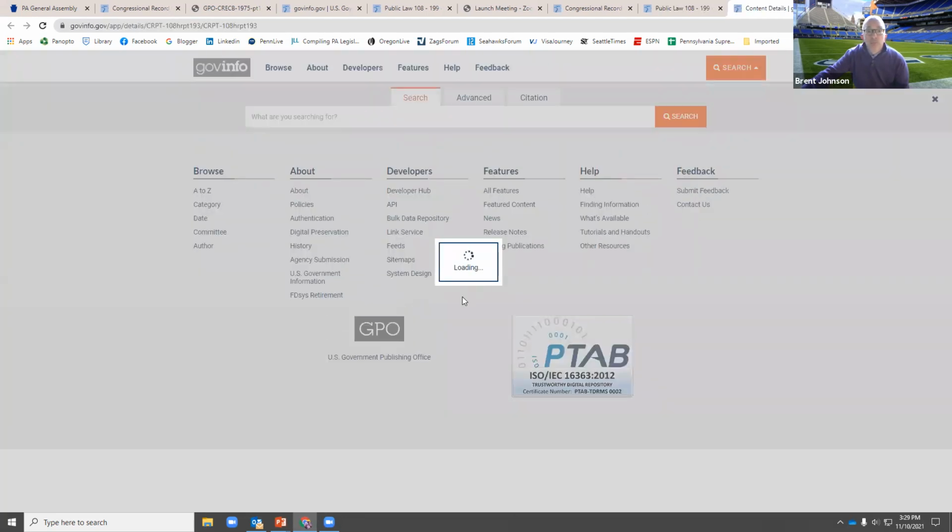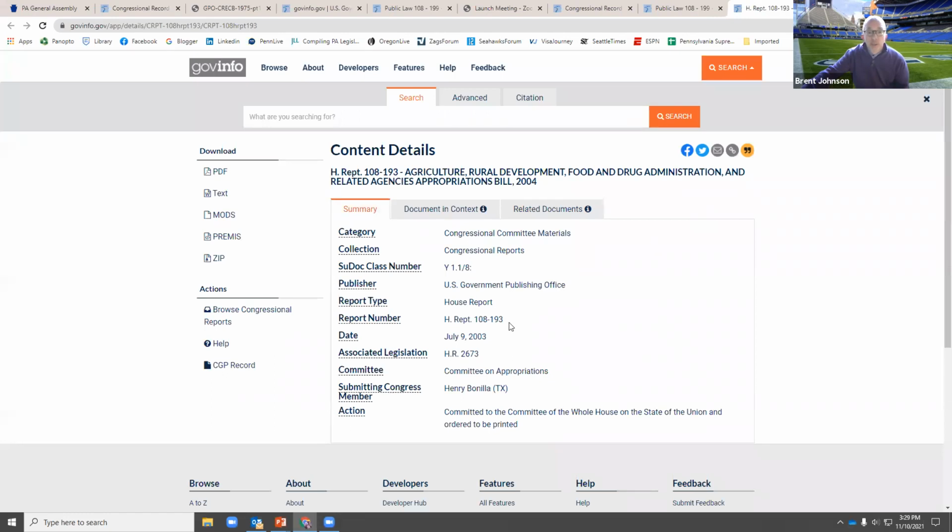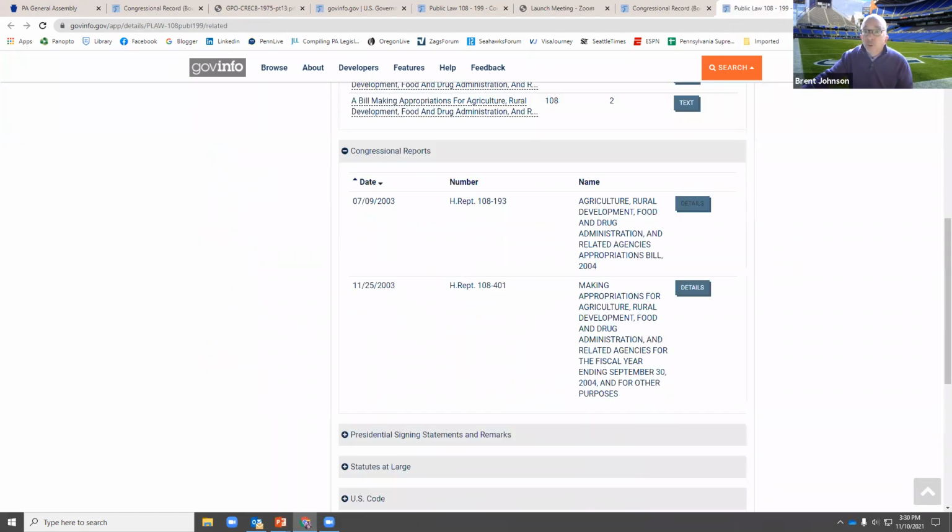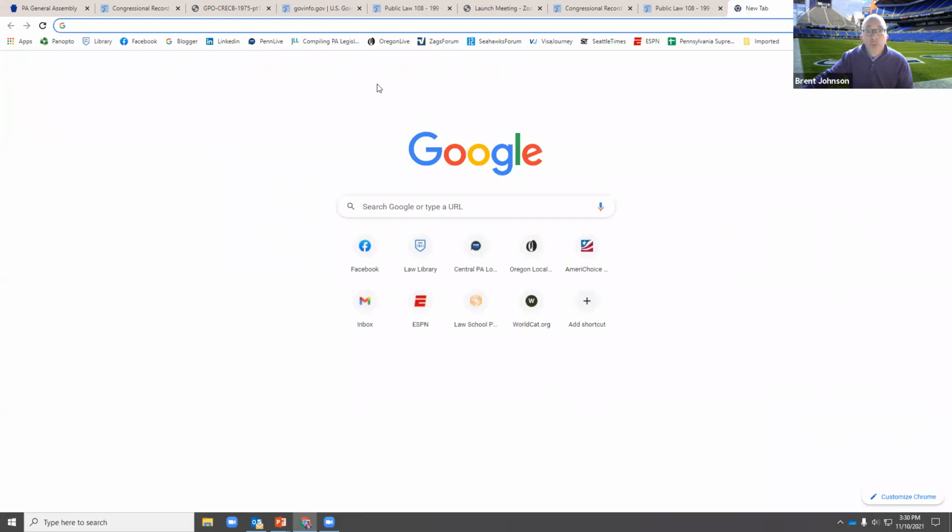Now, they don't have the full text availability of this on govinfo.gov. So this is where you might try the Hein Online database, the CIS Congressional Research Index links, or you also might see, if you can get lucky, on Westlaw.